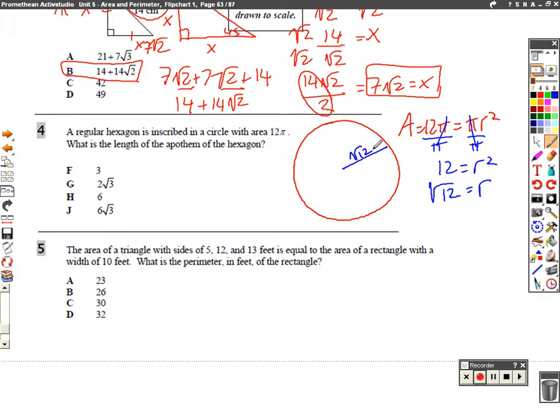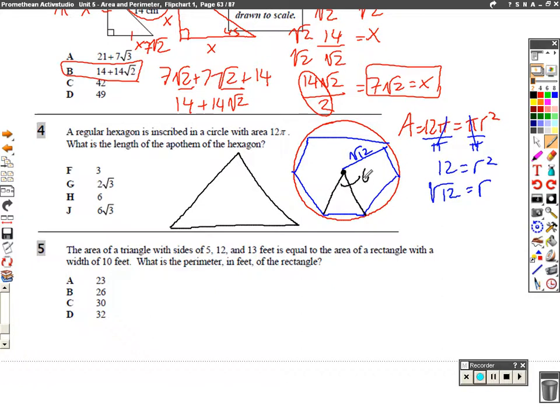Alright, so if I take a hexagon and inscribe it in here, this is not the most attractive hexagon. The radius of the circle is actually the radius of the hexagon as well. Now you guys might remember, hopefully, that when we had a hexagon, we found that center and drew a triangle. Okay, so now we've kind of got a pop out. I'm going to draw it big right here. And we said that this angle at the top was 60 degrees because that was 360 divided by 6. So this one's 60 degrees.